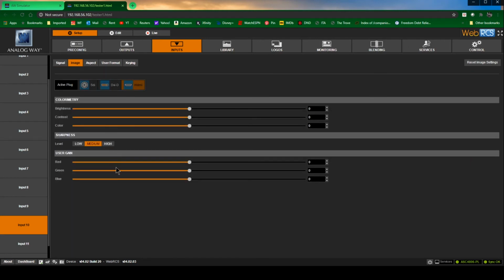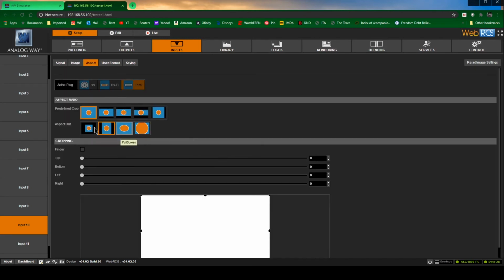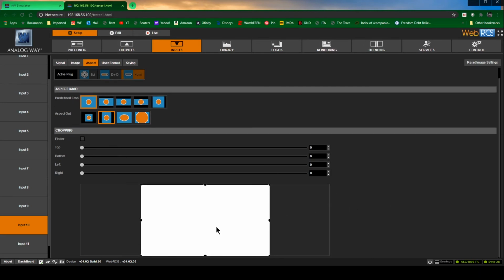Image, I've had to do some brightness adjustment, very little. I don't really go past plus or minus 10 because then it just looks kind of wonky. But that's me. Aspect, you can predefine your crops and your aspects. Whenever I do, say, names and we chroma key everything out, I always still have a dark line on the top, so I'll just drop this down just a couple of pixels to get rid of that. Maybe you don't experience it, but if you want to crop it at the input level, not at the layer level, this is where you do that.